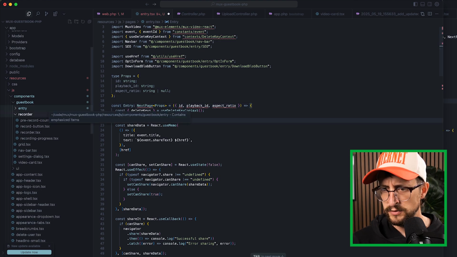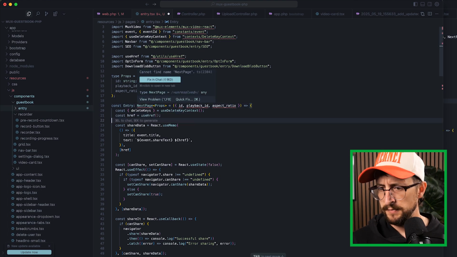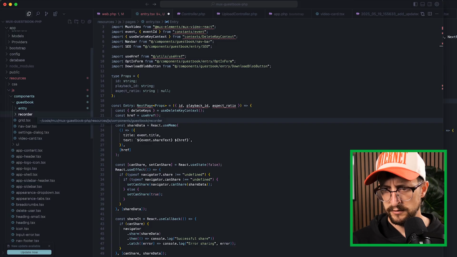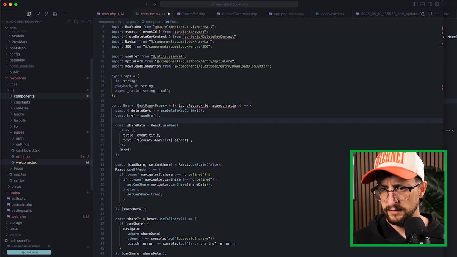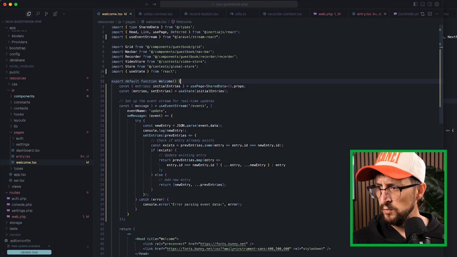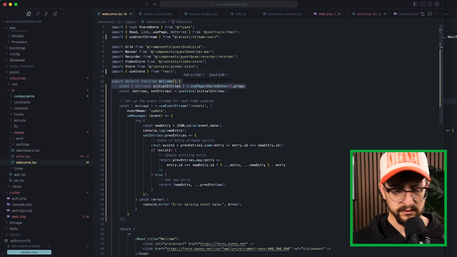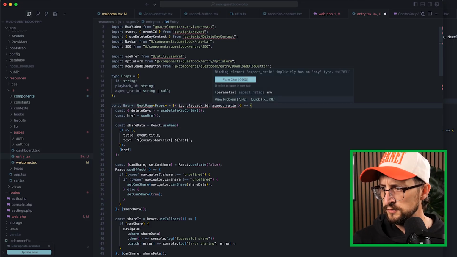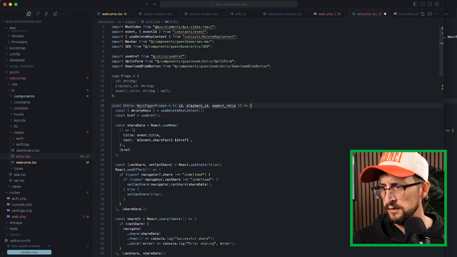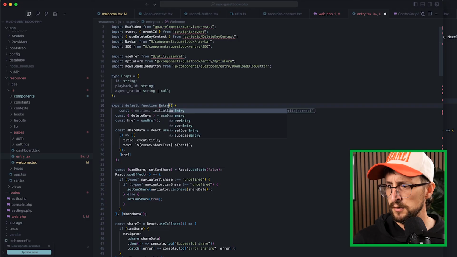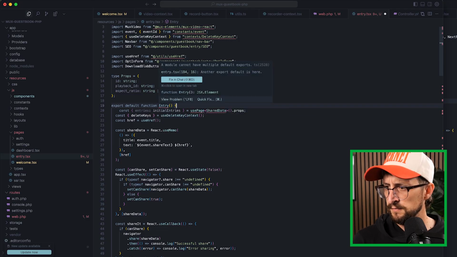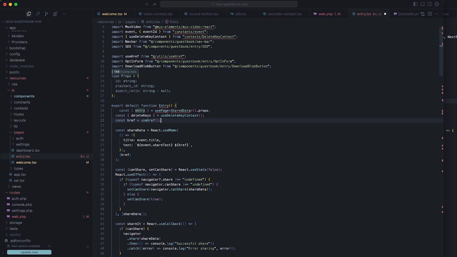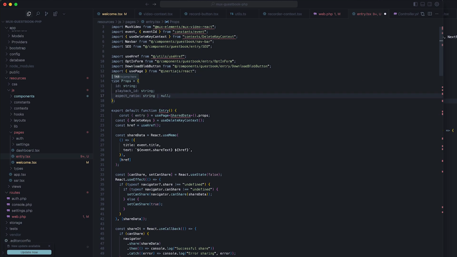Don't need that one. Now we do need to match what this type is here. And if I go to one of the other pages, I should be able to pull that up relatively easily. Go to welcome, export default function welcome. Okay, let's just yank this. Grab it, go over here. Now, if you look here, we were in the Next.js application passing the individual entry details via props, and we're not doing that here. So I'm going to rename export default function entry. Yep, we'll get that updated. We do want the use page import, so that takes care of that.